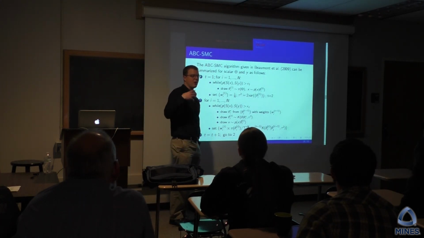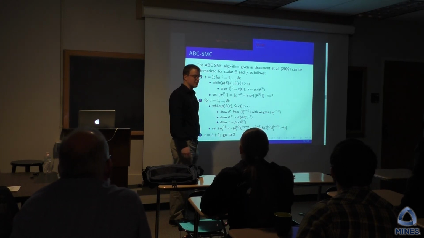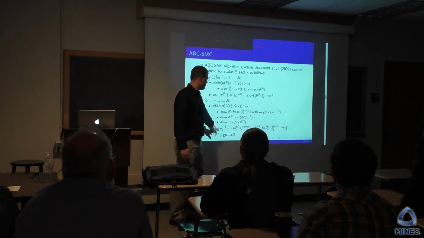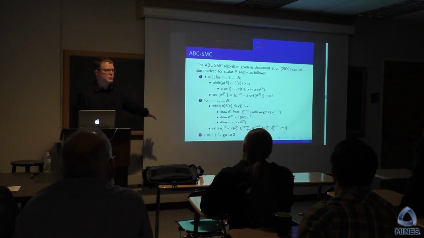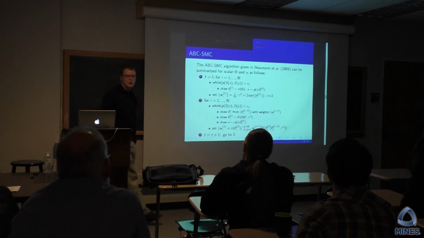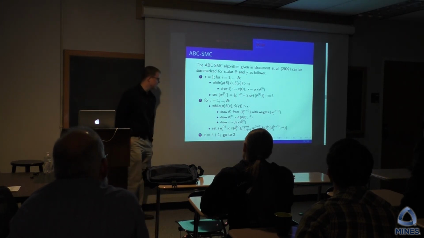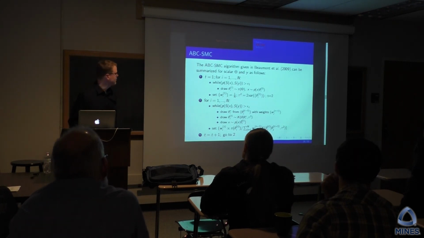But the ABC argument relies on having simulated the parameters used to generate them from the prior distribution. And so the way that that's corrected is with an importance sampling argument. And that's where these weights come from down here. We calculate weights, and there are actually a number of different weight specifications that you can use and different variants of this algorithm. But they're, generally speaking, derived from an importance sampling argument to account for the fact that we're not generating them from the prior distribution. Then we increment the iteration counter and just repeat that until some time. That's the general sketch of the ABC SMC algorithm. Fairly easy to code up in most problems.